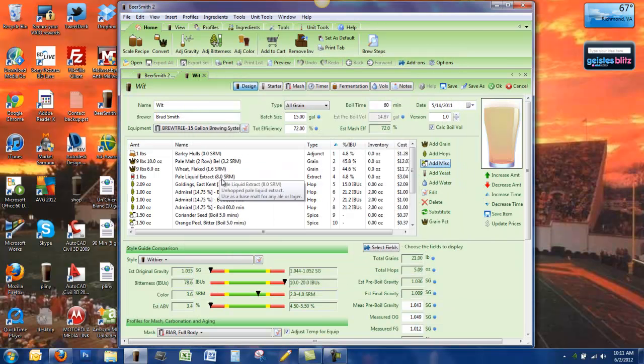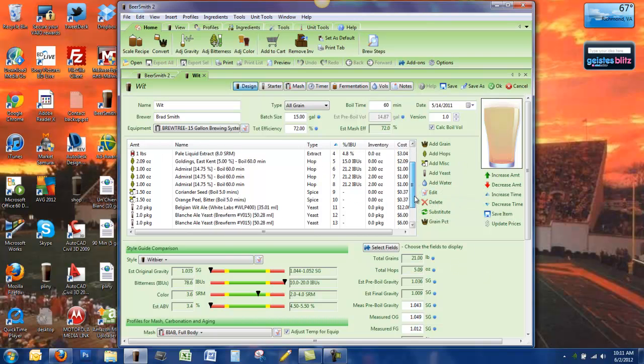Then once it's in there, you can increase the amount or decrease the amounts or the time. It's a pretty helpful little section right here. This allows you to zero in on exactly what you're looking for.